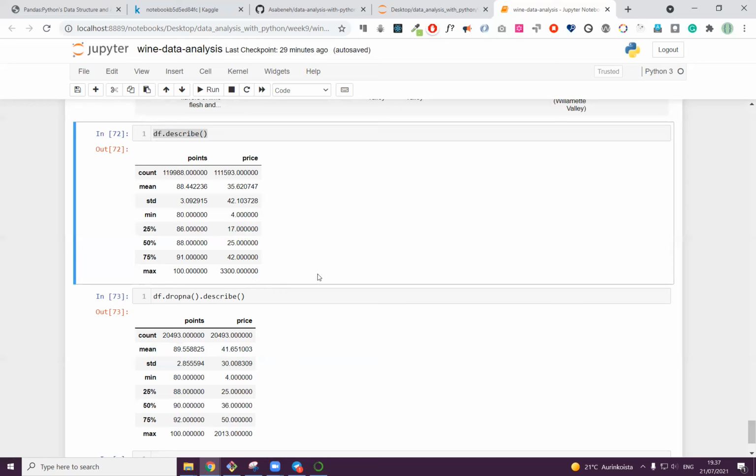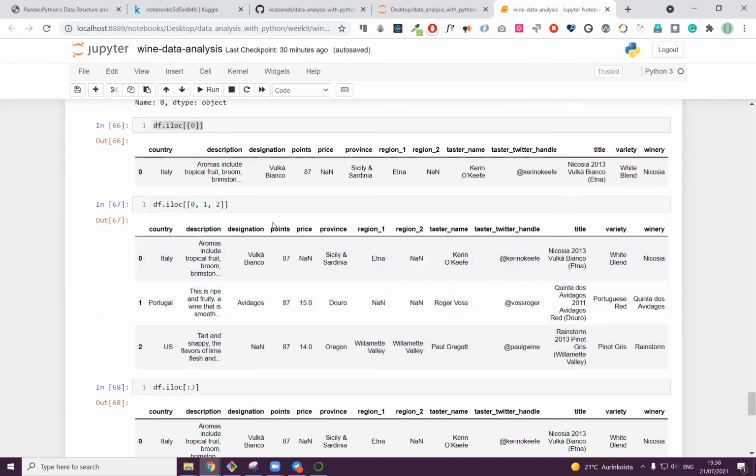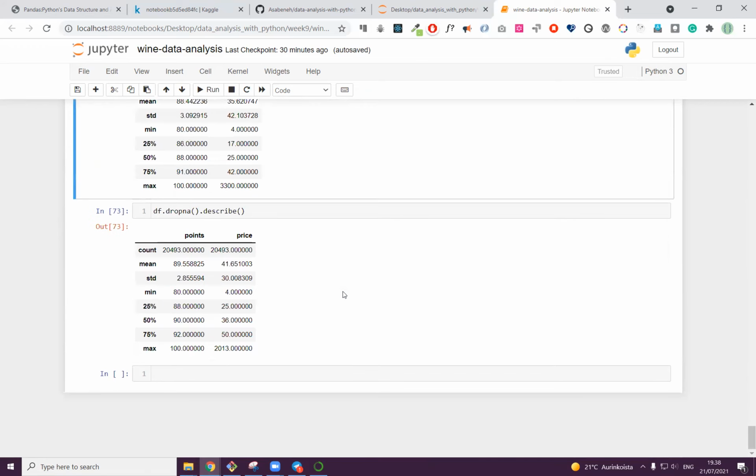Yes, we don't know, but we are only dropping the null values. Yes, the null values, right? Yeah, the null value could be, for instance, in the region or the variety, in any place, so the row will be removed.